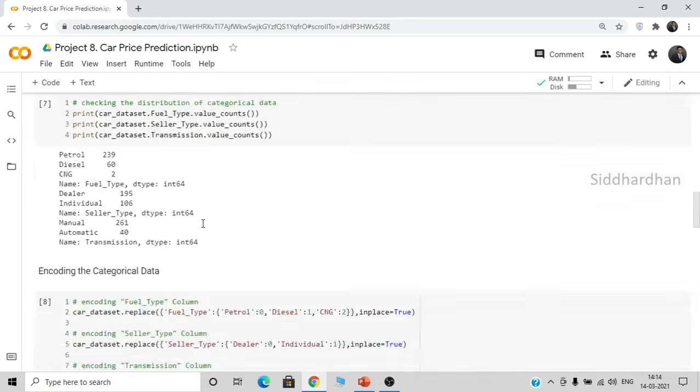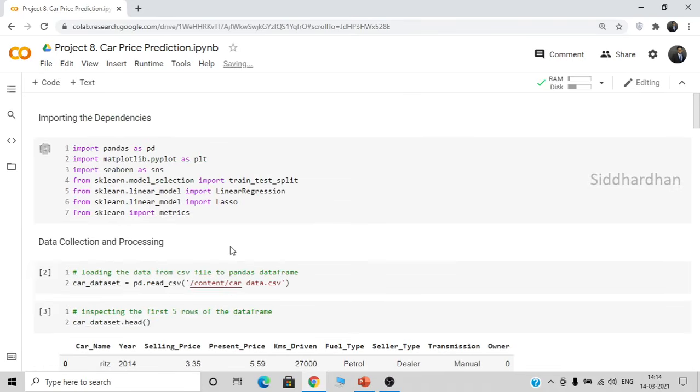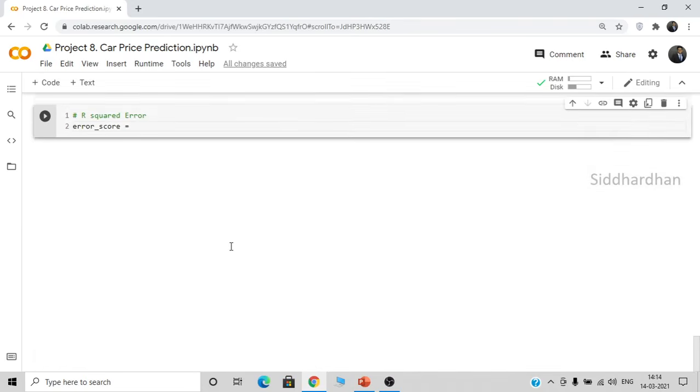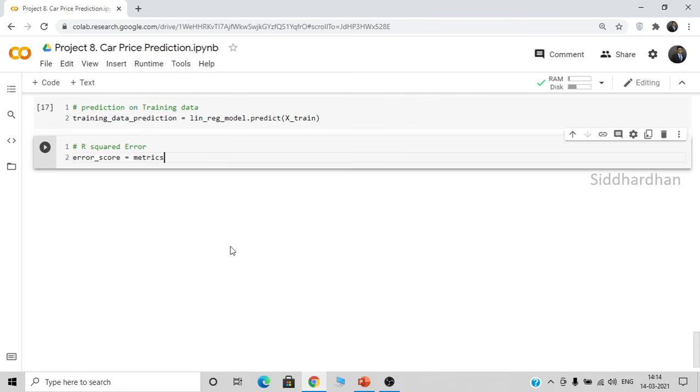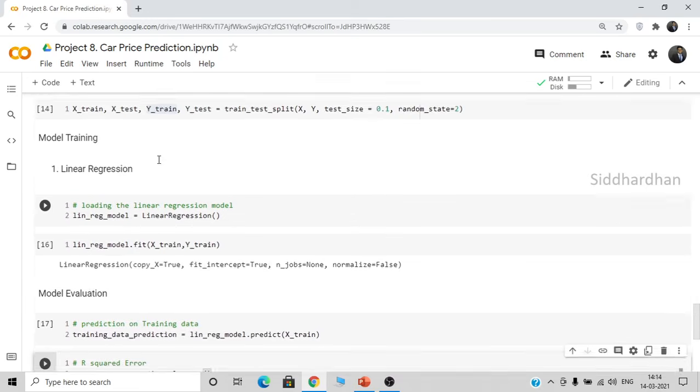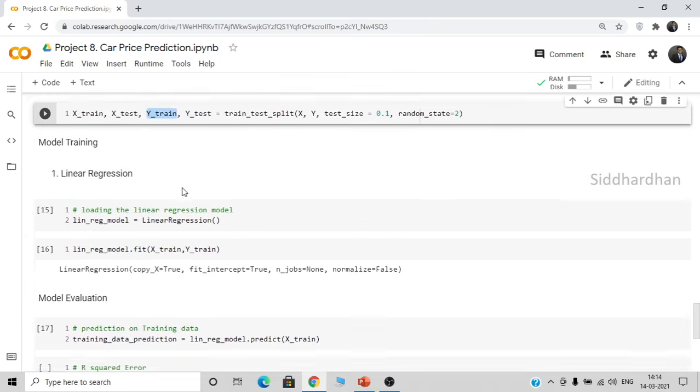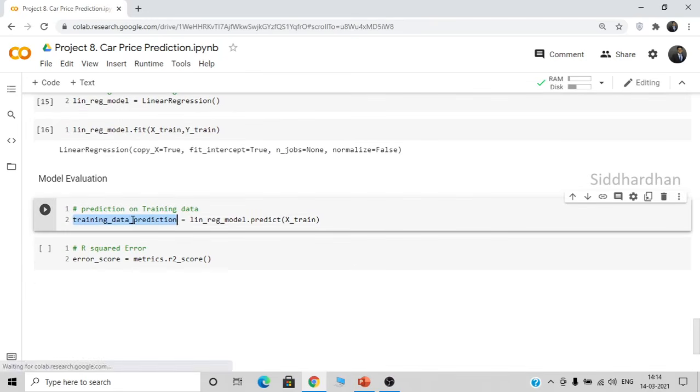If you remember, we have imported this metrics function from sklearn. So metrics.r2_score, and in that we need to compare the original price values, which are Y train, and the values predicted by our model, which is stored in training data prediction.